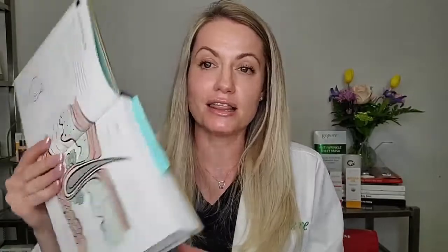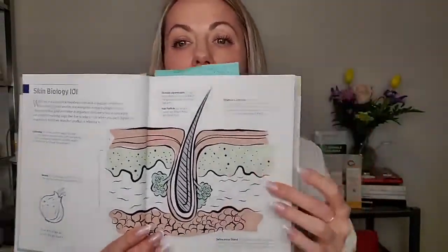Drop some hearts if you want to learn about skin physiology, the layers of the skin, and how our skin is structured — that's going to be the foundation of understanding these delicate areas. So we have three main layers of our skin. Our epidermis is that outer layer. It's what we touch, it's what we see. Cell turnover happens there, our protective lipid barrier is there, our natural moisture factor that helps hold onto water and keep it in the skin.